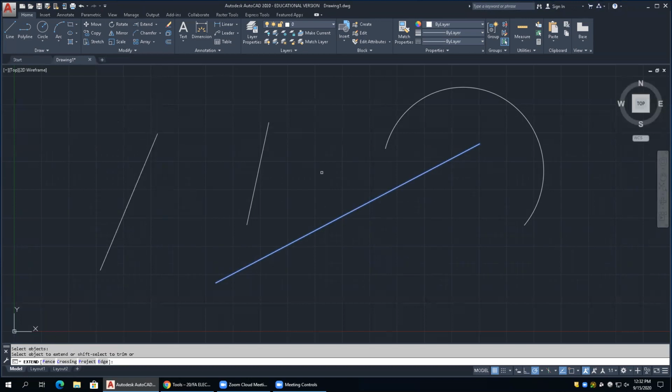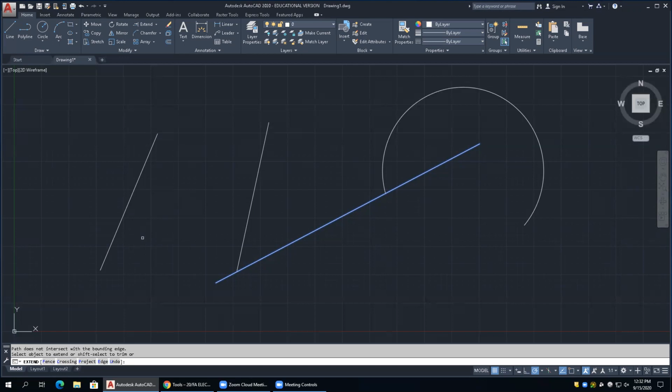So if we come over here and select this, he extends. Come over here to the arc, he extends. If I try to do that side, it won't let me, because if you did that, it would turn it into a circle and it won't let you. Everybody see that? Now let's try extending this line. Mine won't extend, right? Because there's no object out there to extend to.